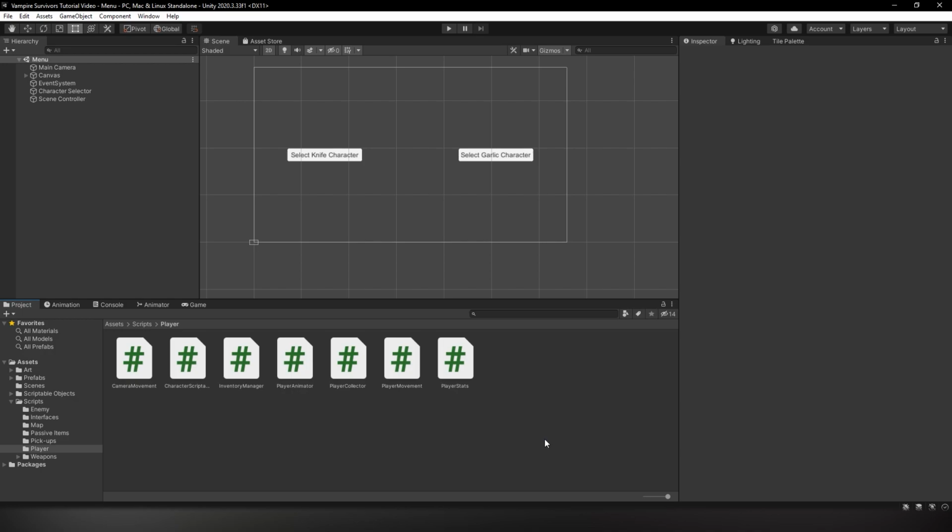Before we proceed, let's think carefully about how we want to implement the real-time stats feature in a performance-efficient manner. Simply checking for changes in the player stats during every update call would be far too processing intensive, so we need to think of a more efficient approach. One option, if you recall, is to create properties in our player stats script, which allows us to encapsulate variables and allows us to add custom logic to their setters as well. This is extremely important because by doing this, we can actually track the changes to the stat values after setting the value. Let's begin by creating a property for current health in the player stats script with additional logic in its setter.